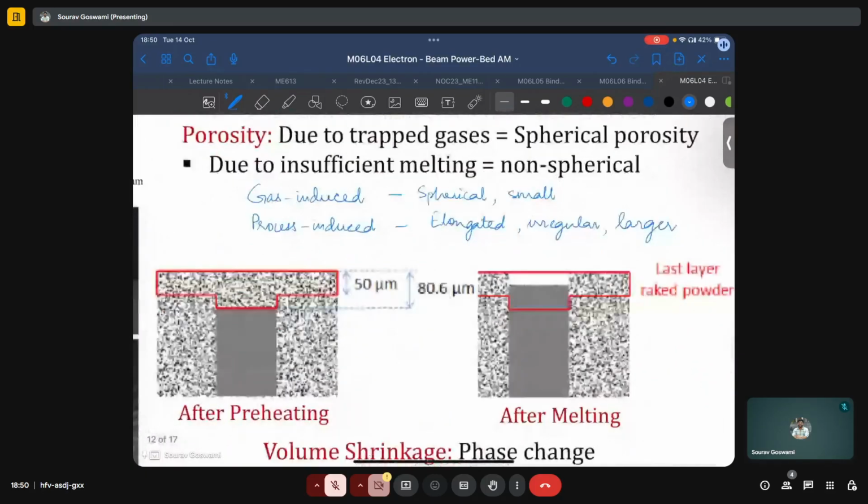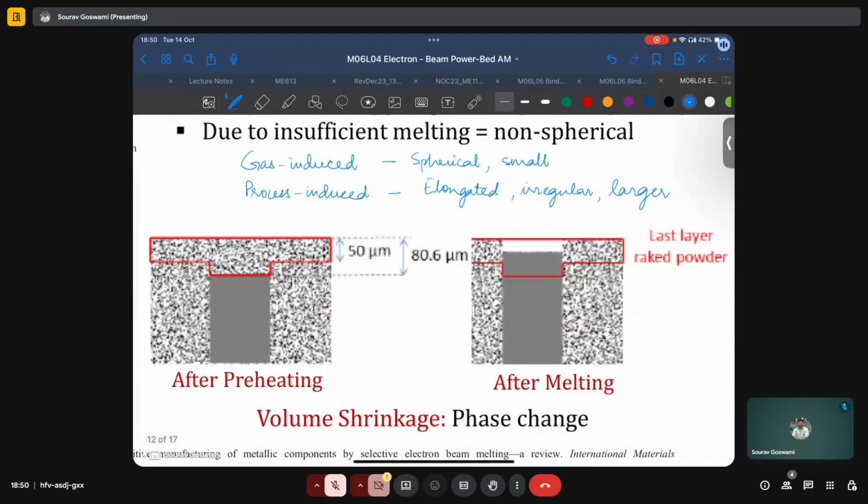There will also be some volumetric shrinkage associated with phase change, because we know in the case of metals, upon melting, the volume increases for the same mass of material, whereas upon solidification, there is a shrinkage. Some shrinkage may also occur because of the packing density and the void or air which exists between the powder particles before and after they're molten. Before they get melted, they're in the form of discrete particles with void spaces in between. After melting, they may fuse together and there will be an apparent shrinkage.